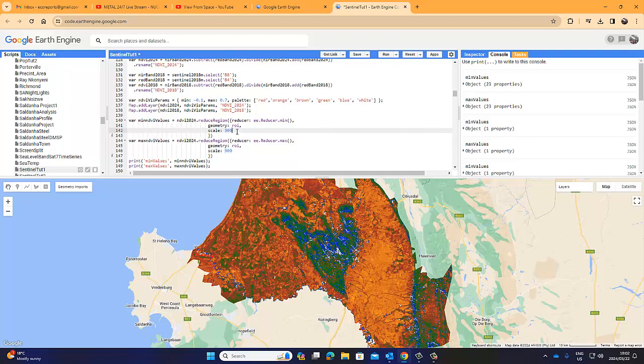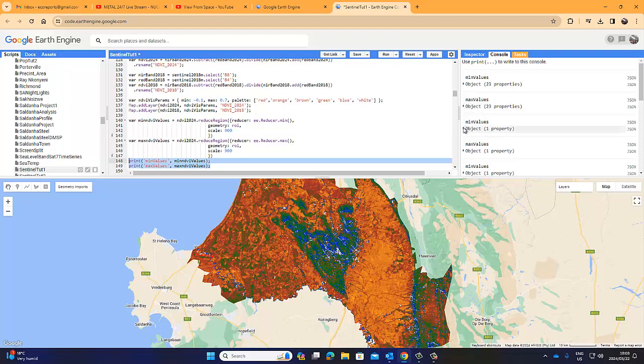Okay, so please bear in mind, if the values that you generate don't look plausible, it could be because of your scaling factor here. So please make a mental note when you do this. I started with 330 because that's a normal scale, and then the value came out totally implausible. Then I increased it till I got to 900 scale. And then I'm actually just printing those minimum values.